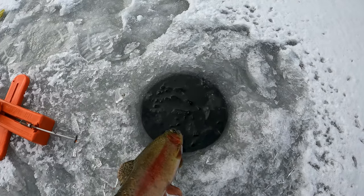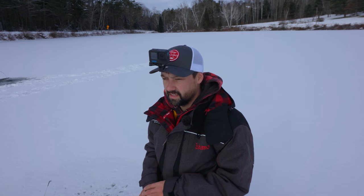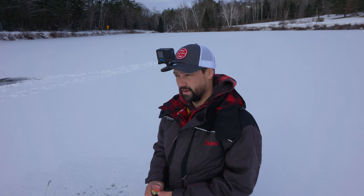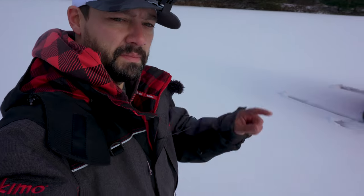Going back in. And get this set back up and go back in there and jig. It might be just an egg dead stick kind of bite today. I don't know. I mean, trout just love eggs as it is. They can't help themselves. Nice. Two fish. Swing and a miss on a couple other ones.